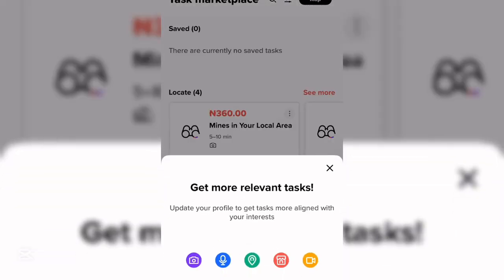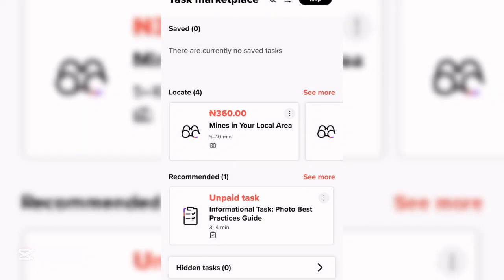Okay, so right now you can just come back to this update. So this is how the interface is going to look like when you register for an account on this particular app, the Premise app. So what you just need to do right there is to come down to where you can actually see tags. So right here, these are the tags that you can actually do. So this particular app works with your location. So whenever you're using this app, make sure your location is turned on. You don't actually need a VPN to have access to this particular app.